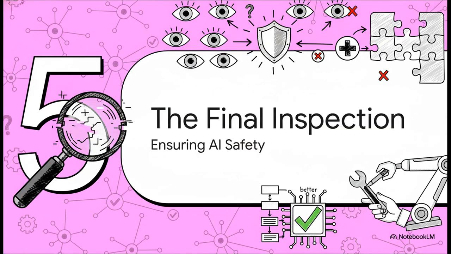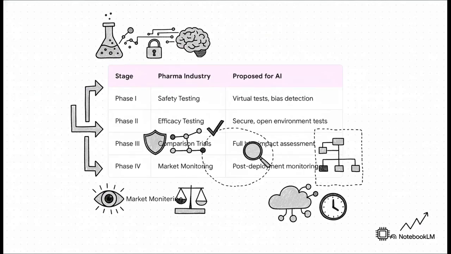Okay, this all brings us to our final, and maybe our most critical stage, the final inspection. Knowing that these systemic risks are out there, how can we build a better quality control process? How can we catch and fix these things before a model gets deployed out into the world? Well, one really compelling idea is to start treating AI development a lot more like we treat pharmaceutical trials.